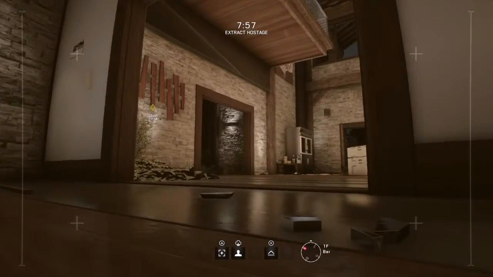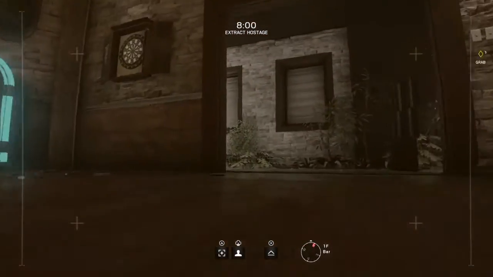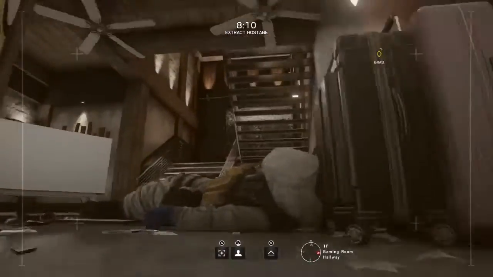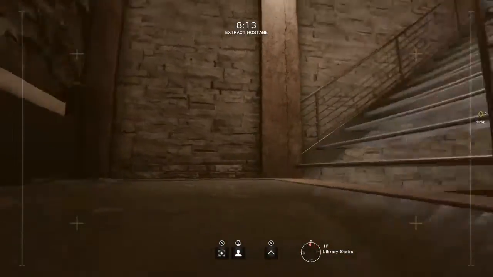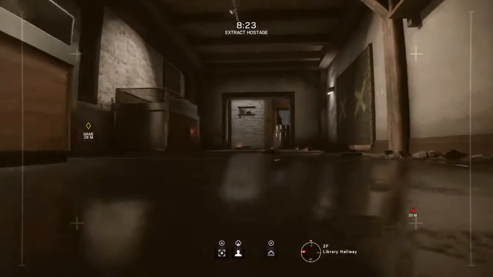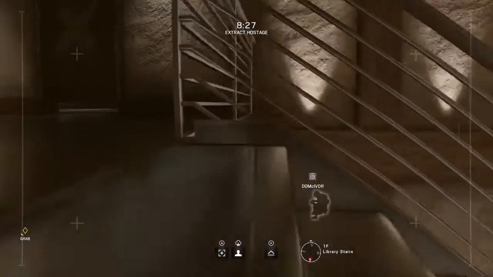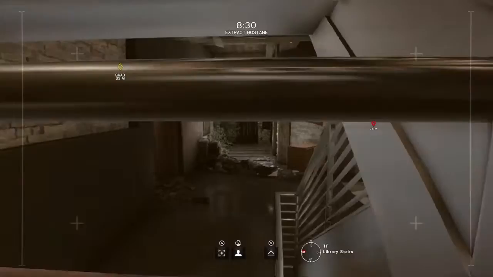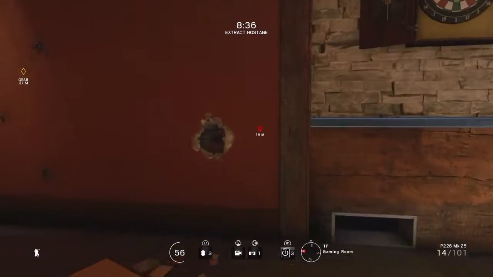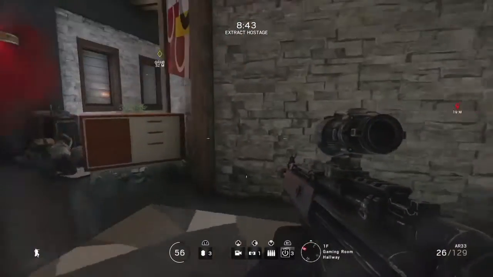Okay, there's a bad guy. I hear someone walking. I'm listening so hard right now. Whoa. I think I'll be going up then, I guess. Hopefully I can get this done. 3 of 3. That means I can't get hit now.